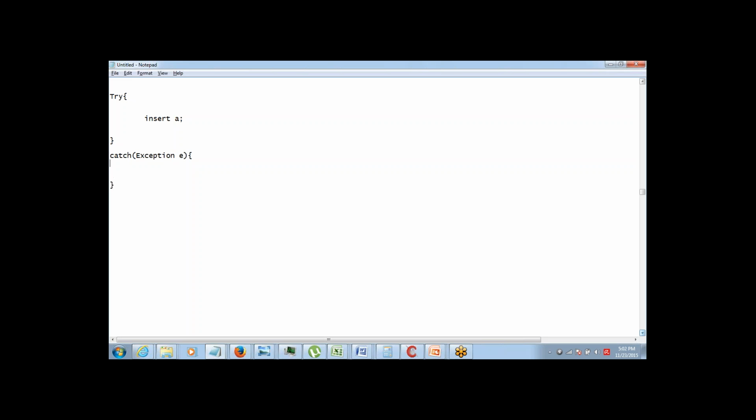Okay, and now if you try to do system.debug, you can display E dot exception type plus E dot get message.